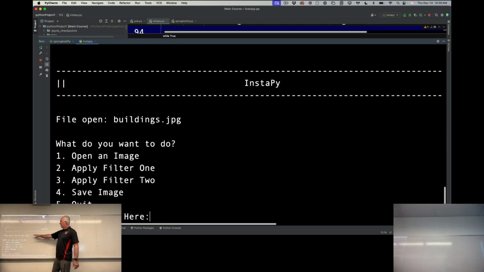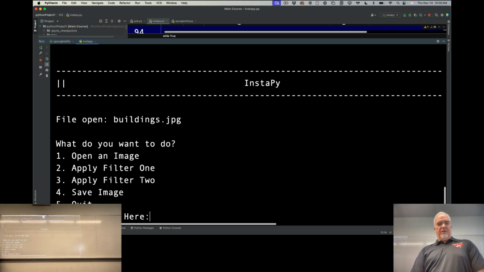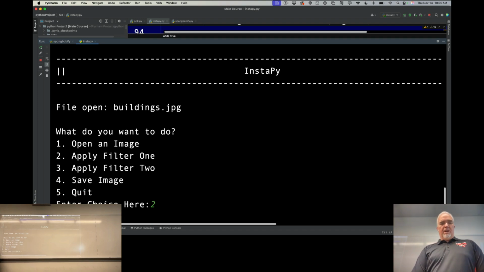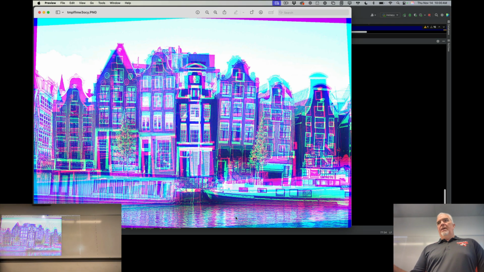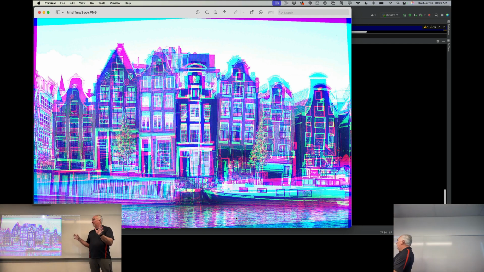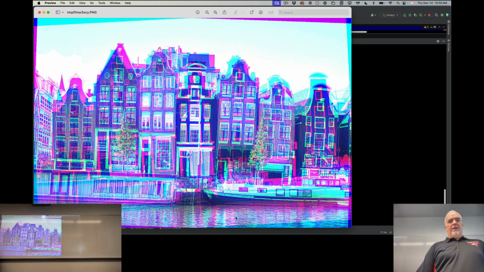okay, so now it says this is the file that I have open. So it'll keep track of that. It won't let me do a filter unless I open a file first. So now if I want to apply the filter, I press 2. And that's what the filter does. Basically, it's a filter that takes the channels apart and rotates the channels a little bit. You can kind of see the rotation there, and it does some other things. It brightens one up and blurs another one and that sort of thing. Nothing super advanced, but this is the kind of thing that apps like Instagram often use to achieve an overexposed film or an antique photo kind of look.